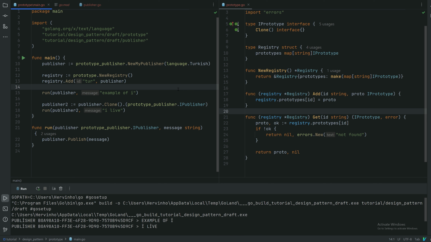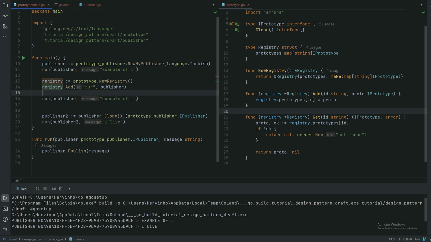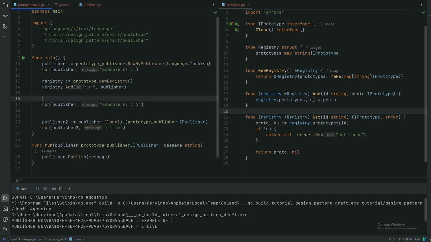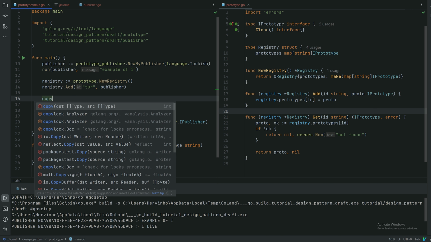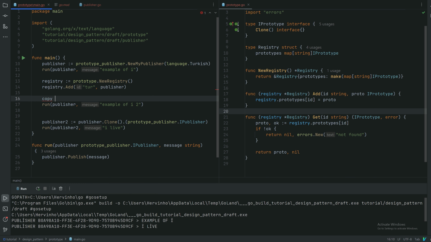Okay, so I will move line 15 and have a copy of that publisher, so we make sure everything works as intended. I can put 2 in the message to differentiate it, and then let's call it copy, the copy of the publisher. So we will receive a prototype and an error.